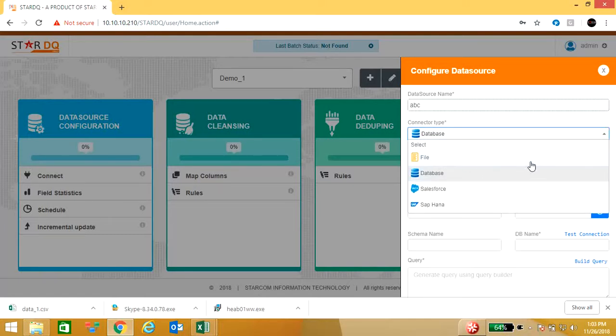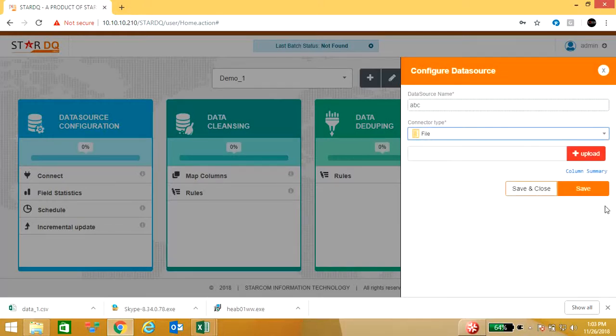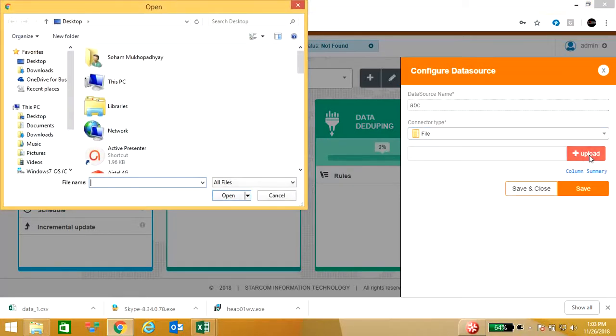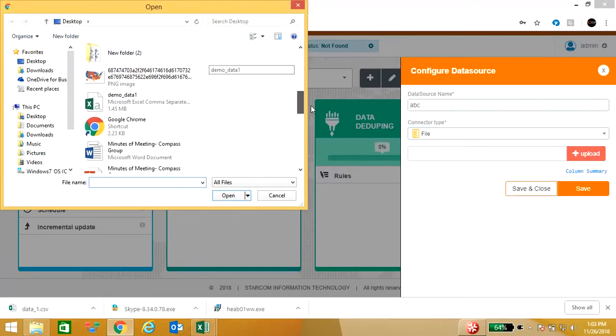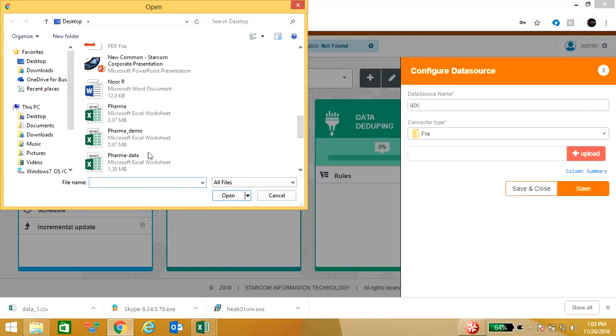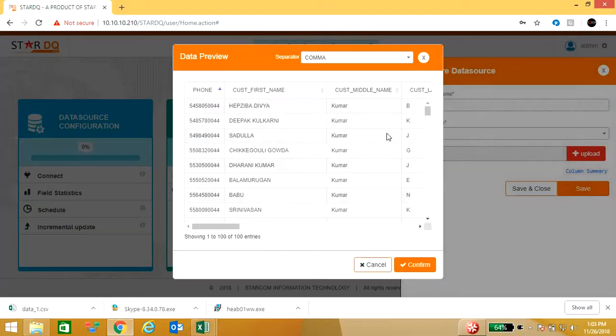But for my demo purpose I'll be using a flat file, an Excel file. So let me select file here and upload. Let's say I want to upload demo data.csv.